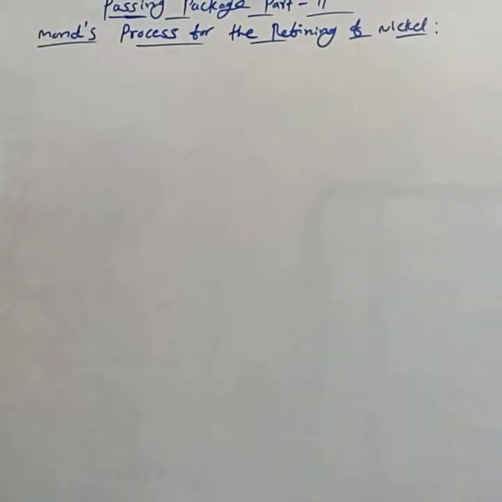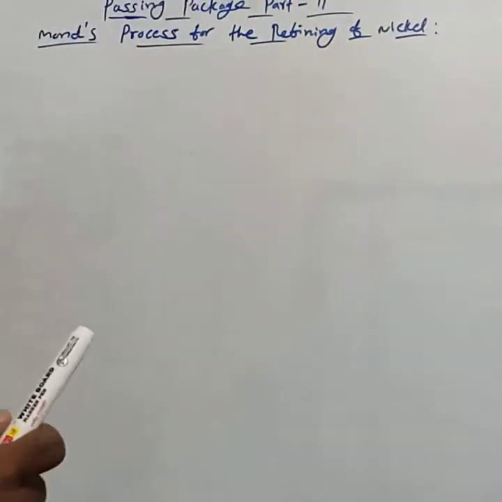Hi students, in the last class we considered the leaching process and the all-around process for the extraction of aluminum. Those two questions carry 3 marks. Next, in this class we discuss the refining of nickel, zirconium and titanium. Nickel can be refined by using the Mond's process. You have to remember that process name also. The process employed in the refining of nickel is the Mond's process.